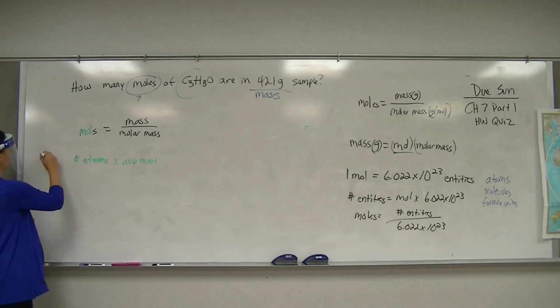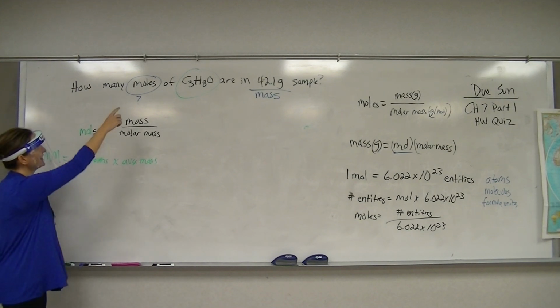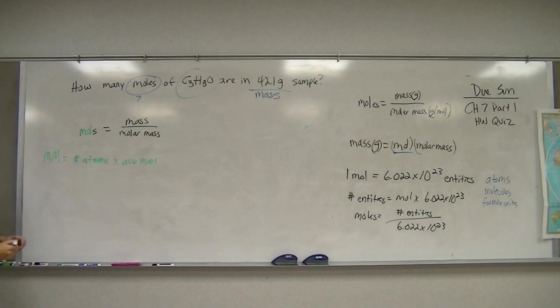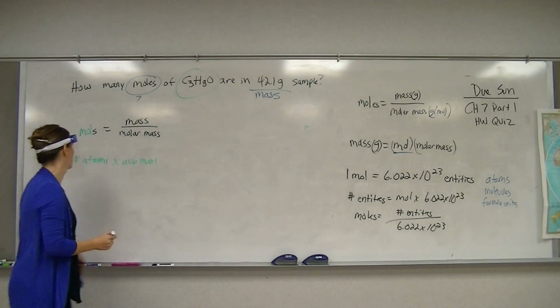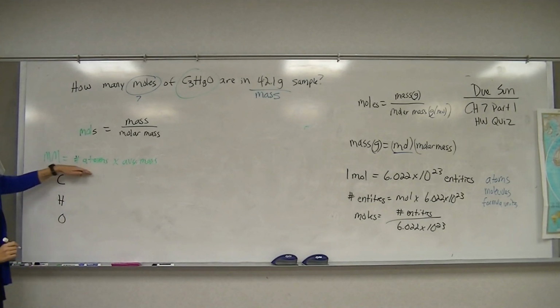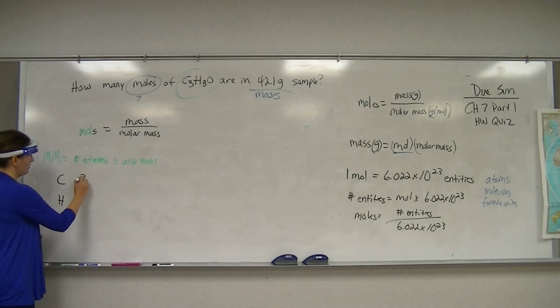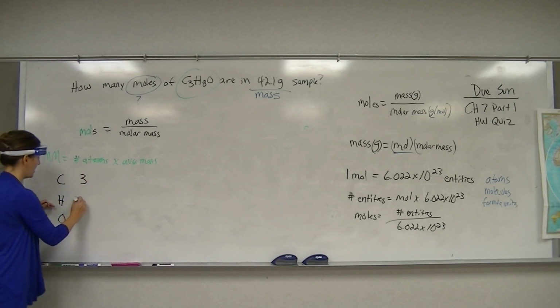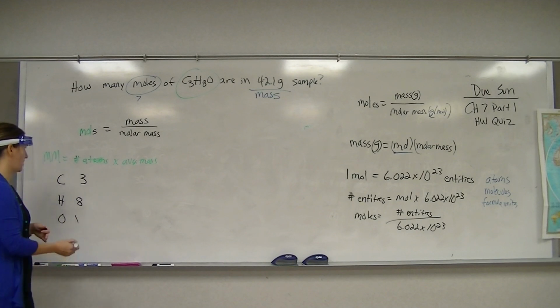So I'm going to go ahead, this is my molar mass calculation, that's what MM means, molar mass, and make a list of all the elements in that compound. So I have C, H, and O. Carbon, hydrogen, oxygen. For the number of atoms of each, look at the subscripts. So how many carbons are there? 3. Just 3, we're just looking at the subscript there. Hydrogen, 8, and then oxygen, 1. Just 1. If there is no number after it, you assume it's 1.